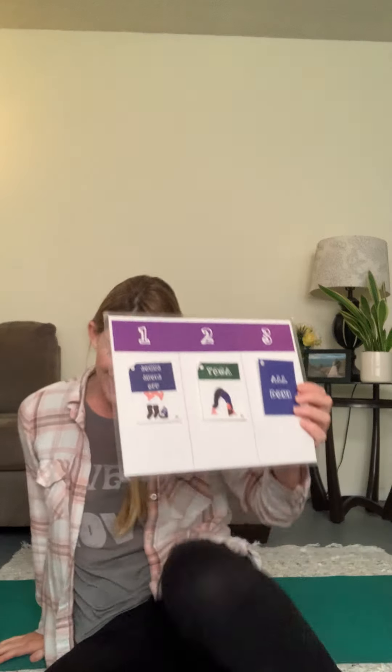Go ahead and sit down crisscross applesauce. Before we start our yoga, let's just take a big breath. Did you see how I lifted my shoulders up high when I took a breath in? You can try it too. Let's lift our arms up on this one — big breath in — and hands can come down to heart center. Remember in our yoga practice, hands at heart means namaste. Thank you, namaste for being here!